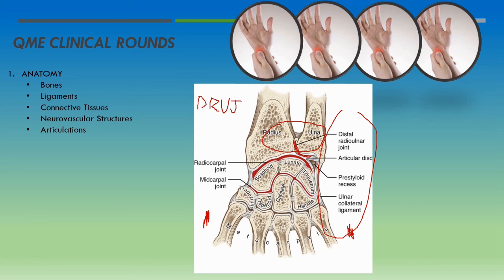And then as we cross the distal radio-ulnar joint into the proximal row of carpal bones, we have the radiocarpal joint here, where the radius articulates with the scaphoid and the lunate. And then we have the ulnocarpal joint here, where the ulna articulates also with the lunate and the triquetral bone. So this is the radiocarpal and ulnocarpal joints here. And then as we progress into the distal carpal row, we have mid-carpal joints between the proximal and the distal row of carpal bones.